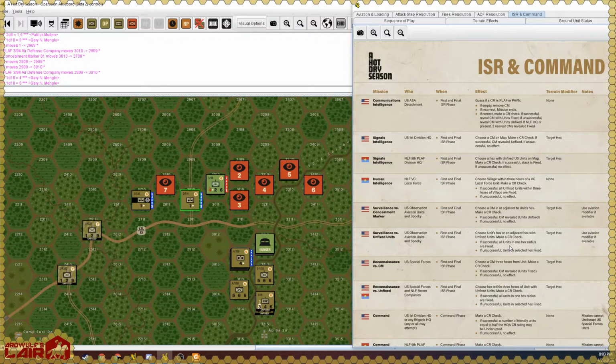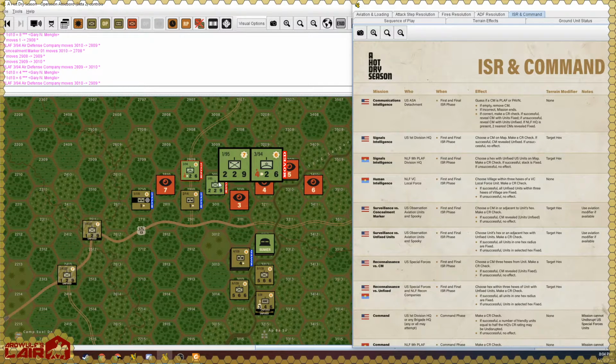Okay. So if successful, which is a no, all units in a 1 hex radius are fixed, but if unsuccessful, units in the selected hex are fixed. Right. So it's like an area effect thing. This is automatic. He'll get selected. If there were, for instance, if they were like this, and you targeted that guy, the other guy wouldn't be unfixed. Just that guy. Okay. Give him a mission.